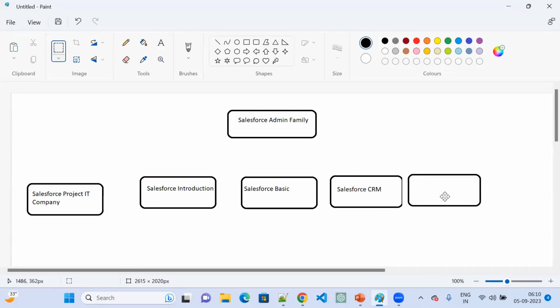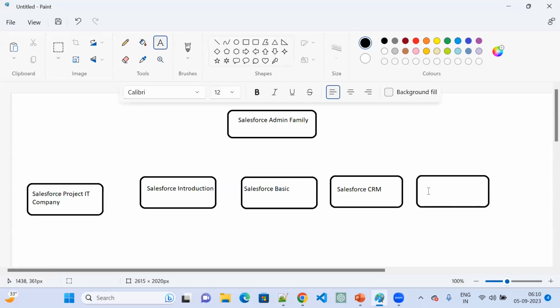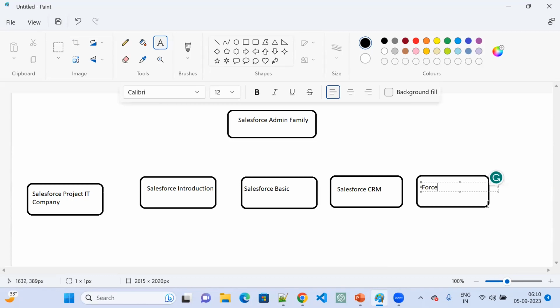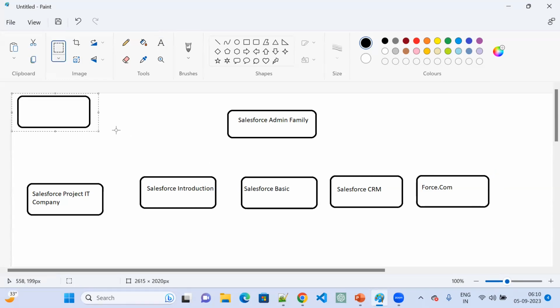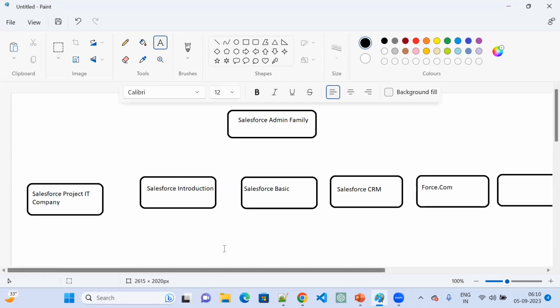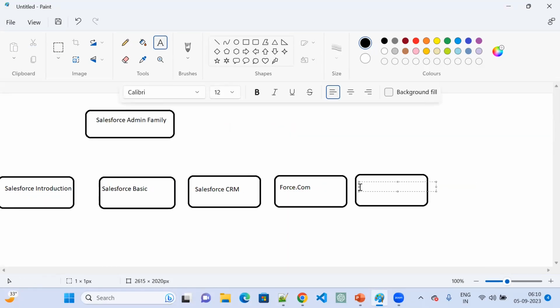And then we have Salesforce.com, and data modeling. In data modeling, we will see how we can get the data from customers, how we can modify it, how we can store it, and what things are available in data modeling.